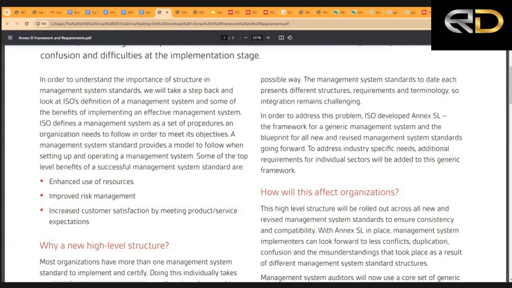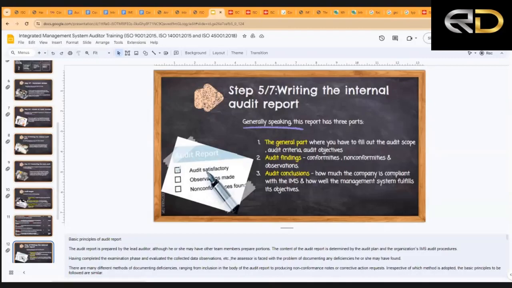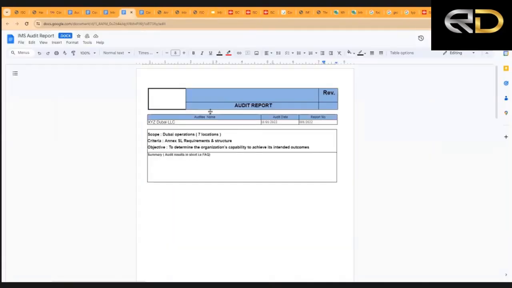So for me as an auditor, I'm going to gather evidence of conformity, consistency, and continual improvement in those set of procedures, so that I can determine whether or not you are capable to meet those objectives. And at this point now, I have to write an audit report. So in an audit report, this is the format that we are going to use. We start off with the first part, the scope, context, and criteria, so that we can really explain which processes or where the audit was conducted.